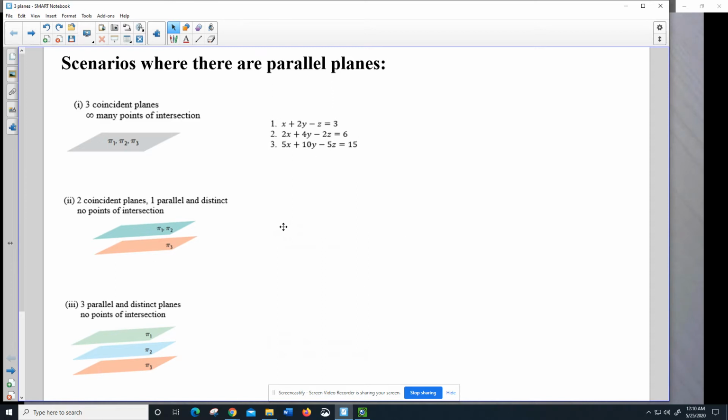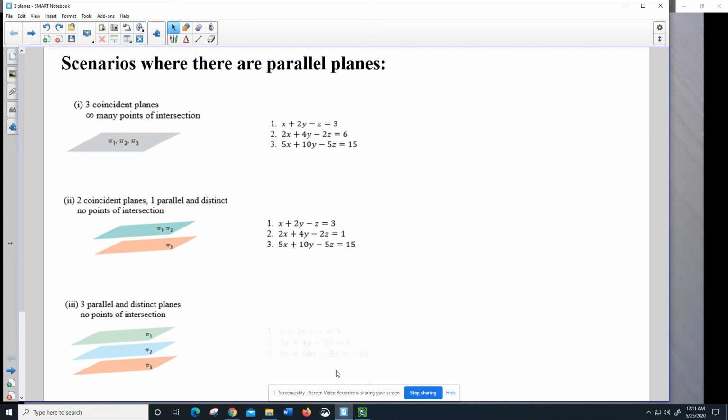This scenario is going to be represented by something very similar, because what I see is, take a look at planes 1 and 3, same ones as before. These are parallel and coincident. But if you take a look at the second equation, we see that the normals are parallel, but this doesn't differ by the same multiple. 3 times 2 is not equal to 1. Okay, so you have 2 coincident planes and one that's parallel, but not coincident. Okay, so without having to do any work, I'm able to determine the intersection, or at least in this case, the lack of an intersection.